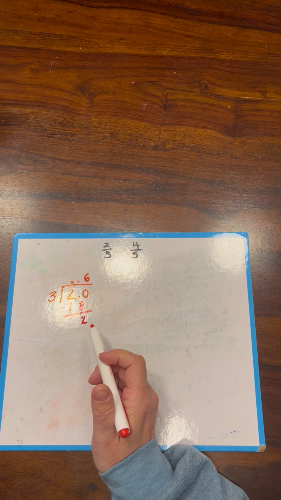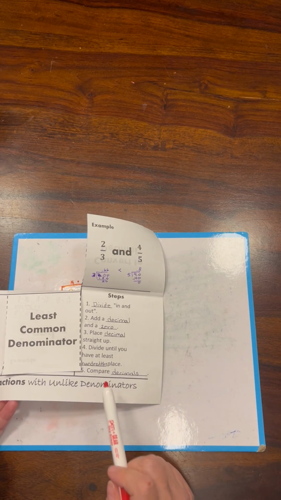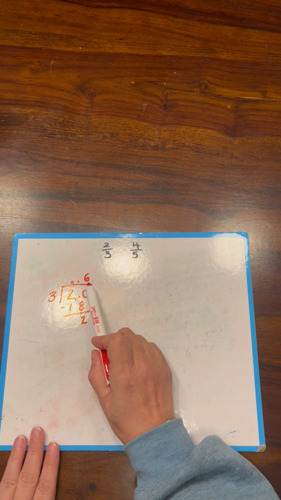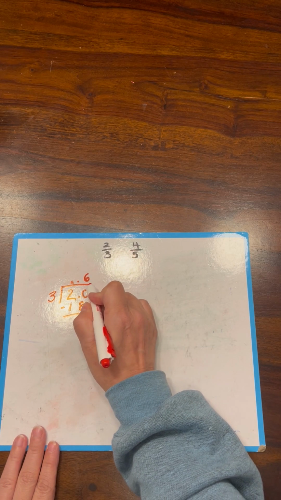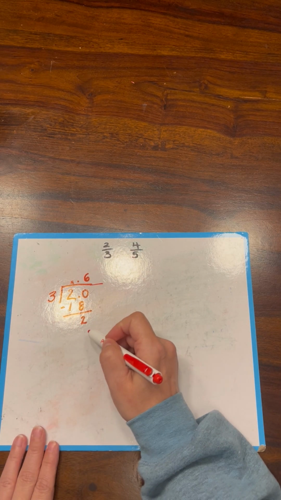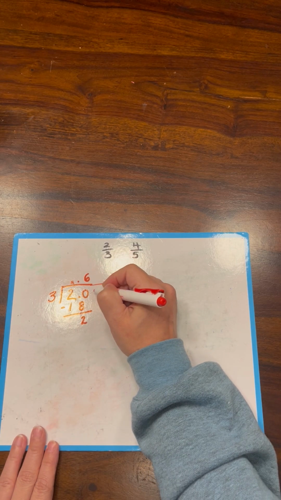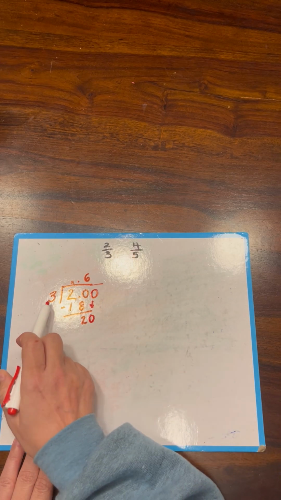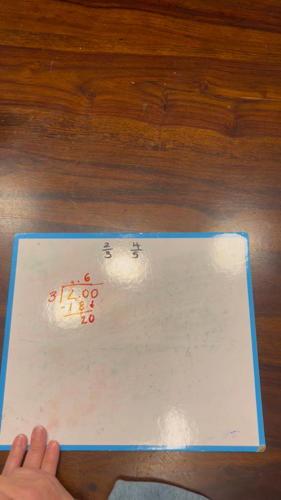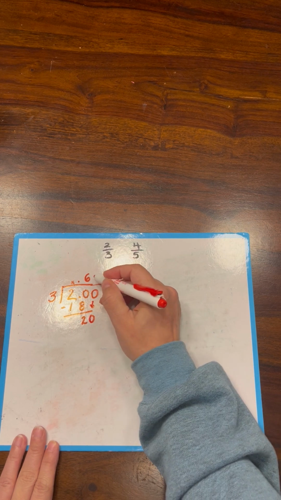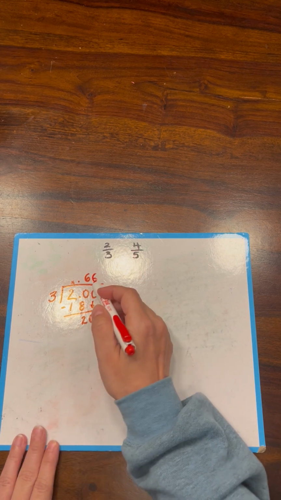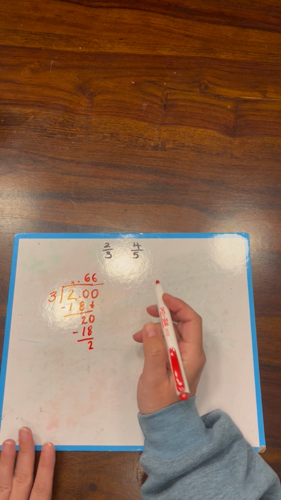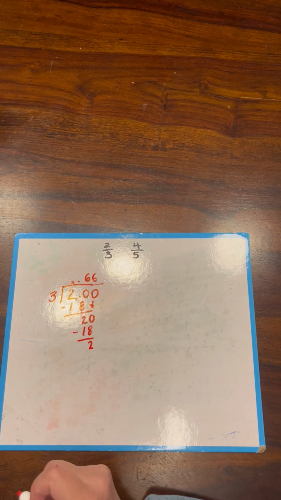I told you that with the steps here, we need to divide until we have at least the hundredths place. We're only at the tenths place here, so I'm going to need to extend my division bar and do this again, which means I'm going to repeat. So I'm going to add another 0. So I'm going to say, okay, 3 goes into 20. How many times? We just did this math. So we'll add a 6. 6 times 3 is 18. Subtract, and we're left with a 2. Now, it's okay to have a repeating decimal here.